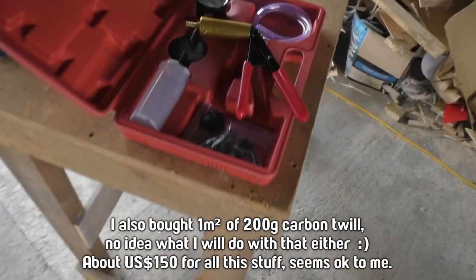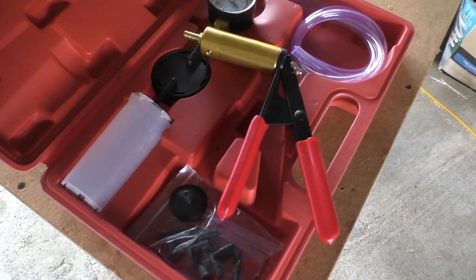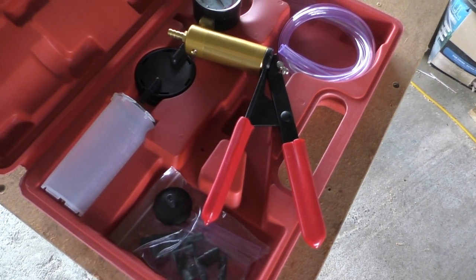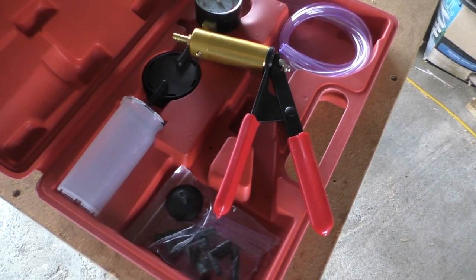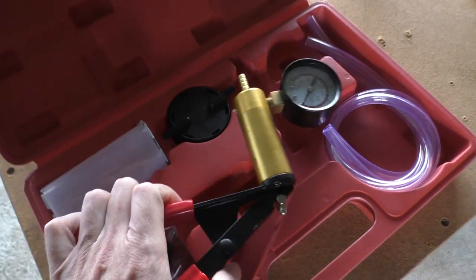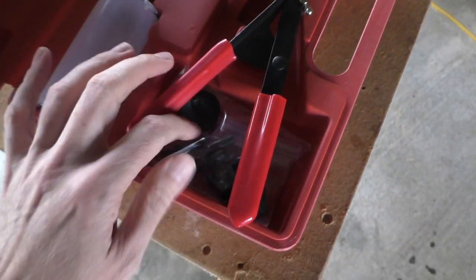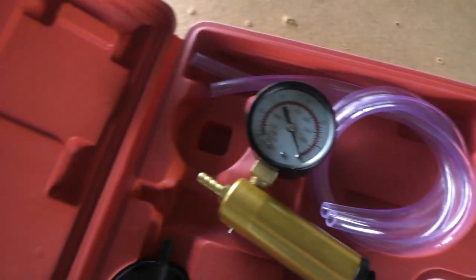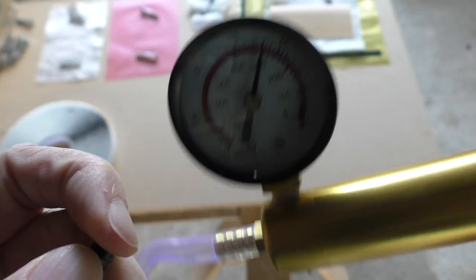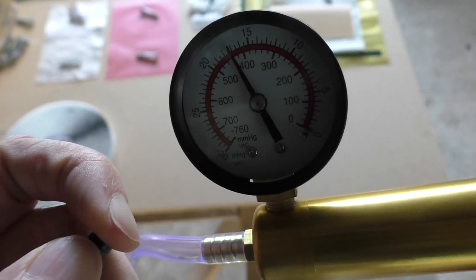To pull a vacuum I've just got this little hand pump - I searched on Google for 'hand vacuum pump' and this came up from one of those online retailers that sell thousands of things cheaply. I took a chance on it and it seems to be quite good - it's all metallic and comes with a bunch of little fittings and some hose. I think it's intended for bleeding the brakes on your car. It's got a little reservoir as well, and I think for my projects while I'm just starting out it'll be good enough.